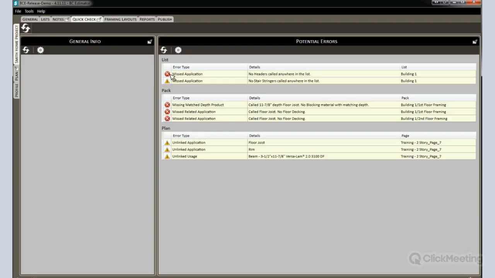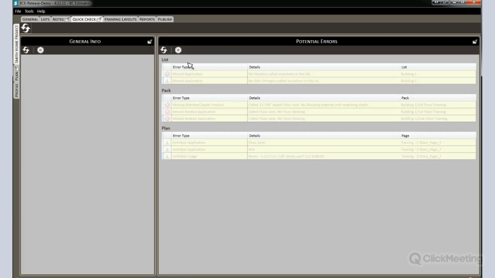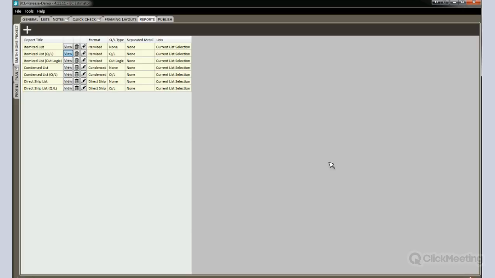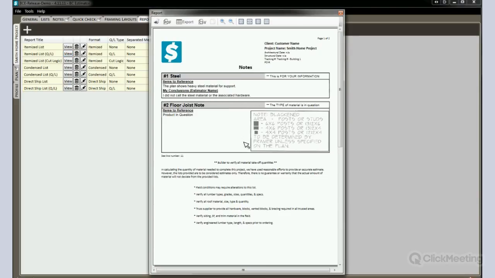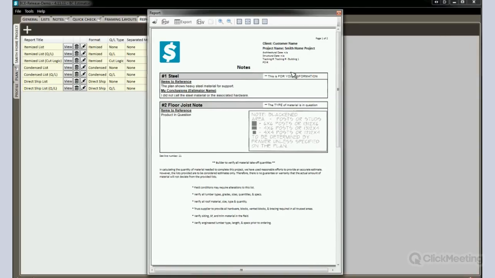So in this case, let's just say that we looked at all these and we can even dismiss all of them because we know they're all good. So there's no errors. We'll go back to reports, we'll click view. And in this case, we don't have any warning symbol or warning box come up because everything was all good. So the new thing we've introduced is the ability to have that quick check feature. In case you made a last minute change and then forgot to review something, it pops up and gives you a reminder that, hey, you've still got an issue here. So you should address that before you go on and make your final outputs.